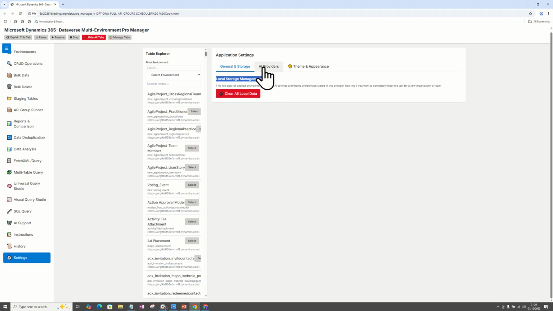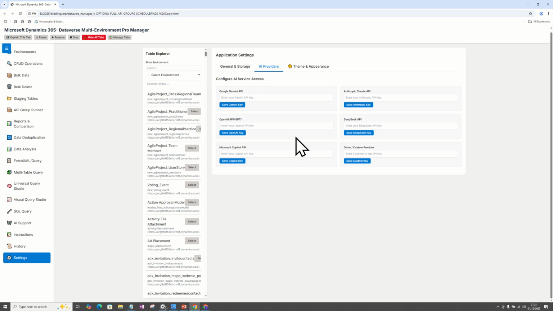So I'll go to the next tab, API providers. Now, like I said, this is quite a modern system that has lots of capability, lots of functions. So if you want to use AI capabilities here, you need to get your API key. For example, you have Microsoft Copilot here, or Gemini, or OpenAI. You're free to use any of them, or you may prefer DeepSeek, or custom providers. Get your API key, plug it in, Microsoft Copilot API key or OpenAI key. You click the save button, it now saves it, and you can now call it in any part of the application that uses AI.